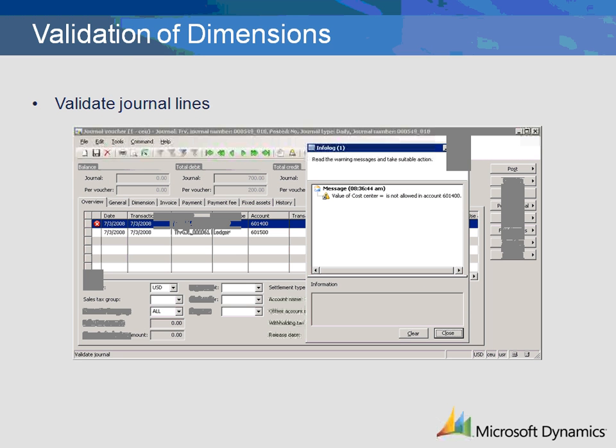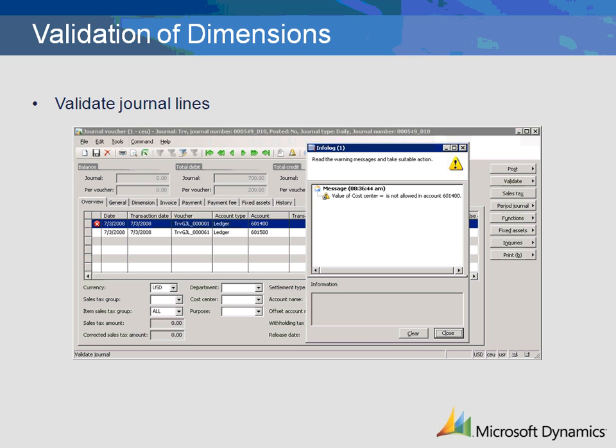Now let's go back to our journal entry and see what happens if we remove all of the dimensions. By the way, when an offset account is entered, the same dimensions will be posted to the offset account. If the dimensions need to be different, then instead of entering an offset account, a separate journal line with a credit amount should be entered.